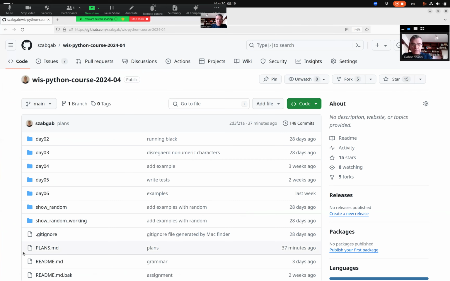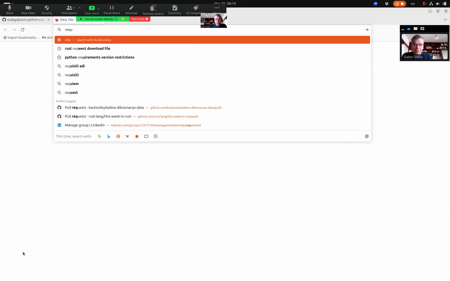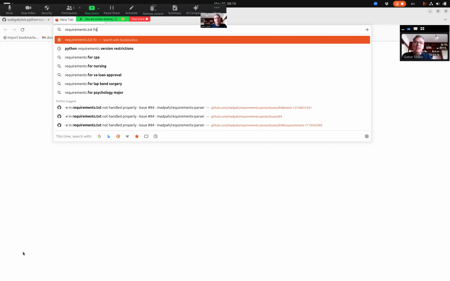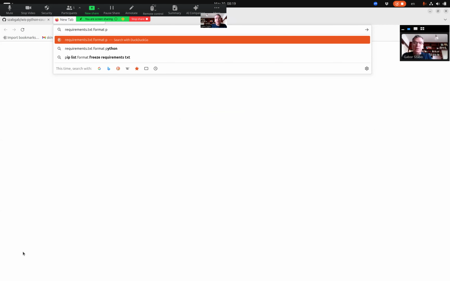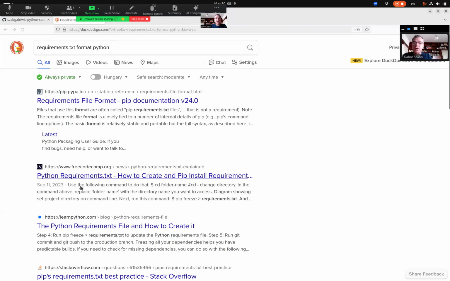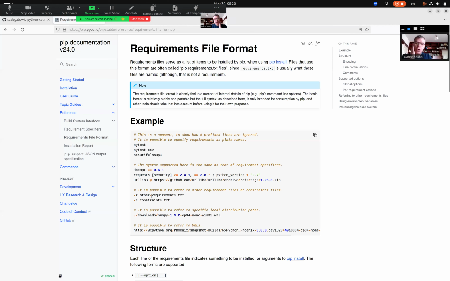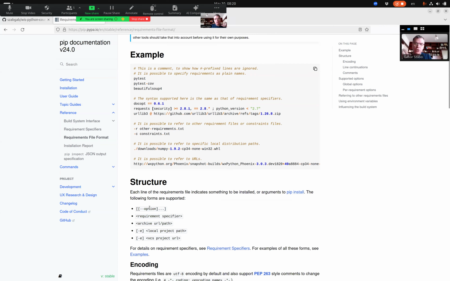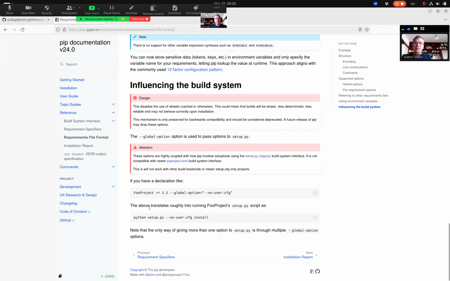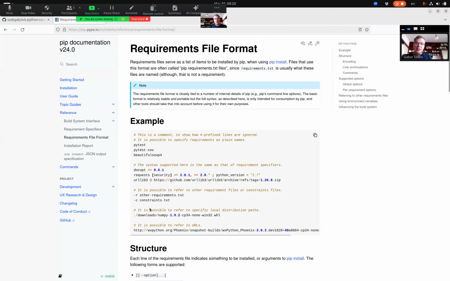Let me search for the definition of the requirements file, requirements.txt format, and I also add the word Python. What I wanted to show you is that beyond the fact that you can just list the name of the packages, you can see here that it describes version numbers as well.